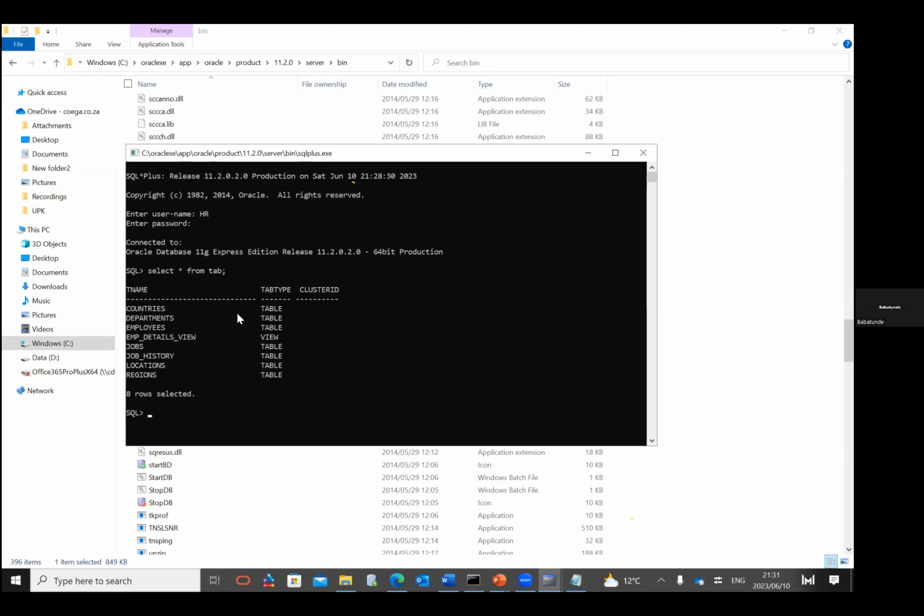This is just a dummy schema that comes with Oracle. We have this HR, and we have something called Scott. If anyone is comfortable with Oracle, you say Scott Tiger.